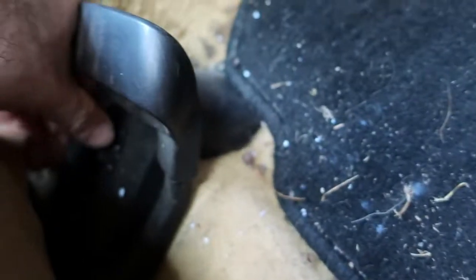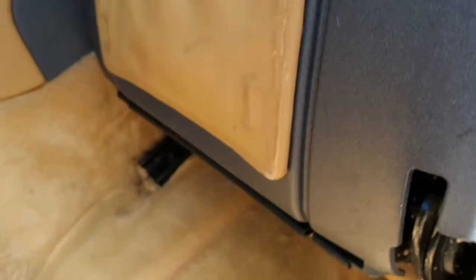So first thing we're going to do is remove the seats. In order to do that, we've got to remove these plastic covers, which then give us access to these bolts here. And then if we bring the seat forward, there's these four covers down the back as well. Slightly different style, same principle. They just need to be slid off. There we have them off.